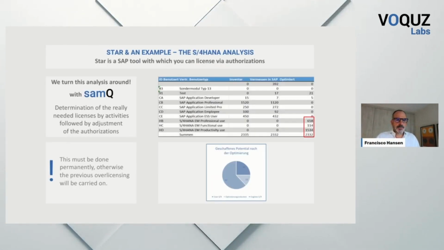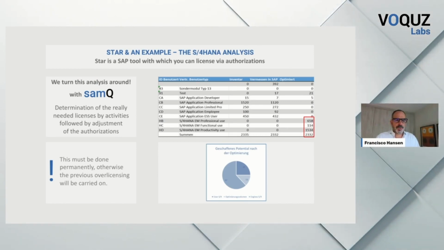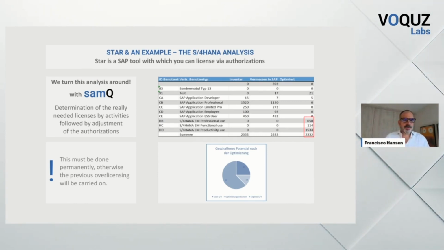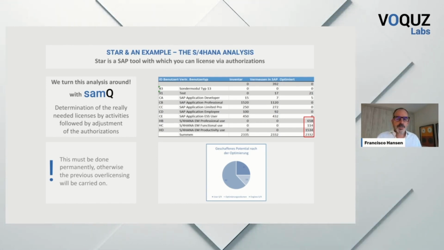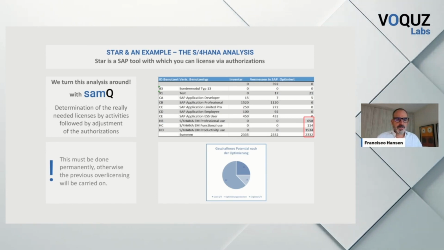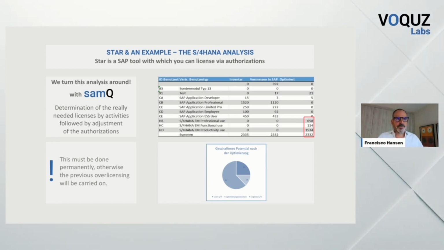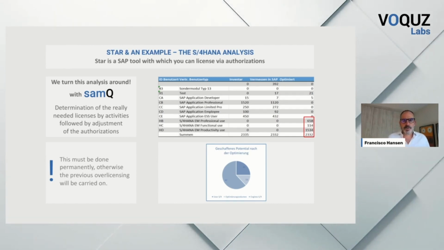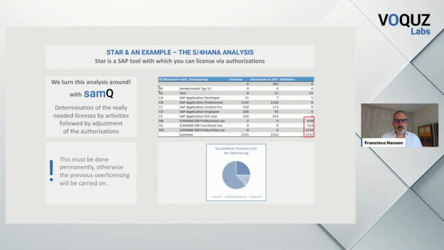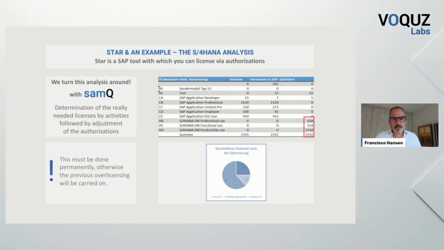Apart from that, something new that SAP came up with is the STAR assessment. It is a simple, in my eyes, all too simple tool to help clients assess how many users do I need in the future. They will give you a questionnaire, set up an interview for you to fill out what roles and authorizations you have in your company, how is the setup, and define based on this the quantity of full user equivalents that you would need on RISE with SAP. Please, please don't go there.